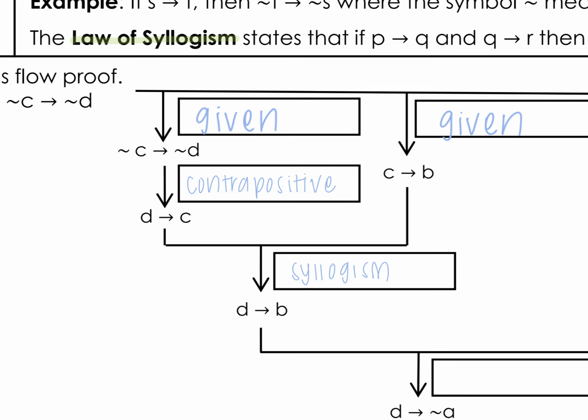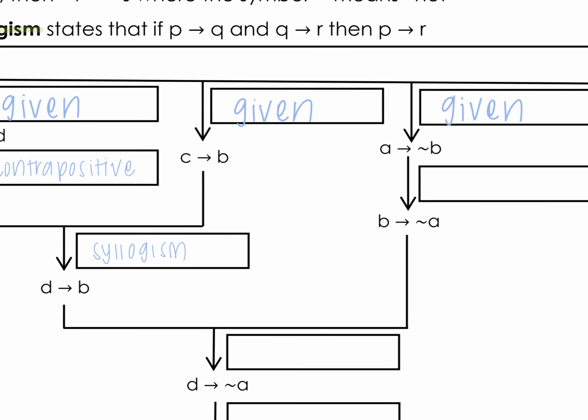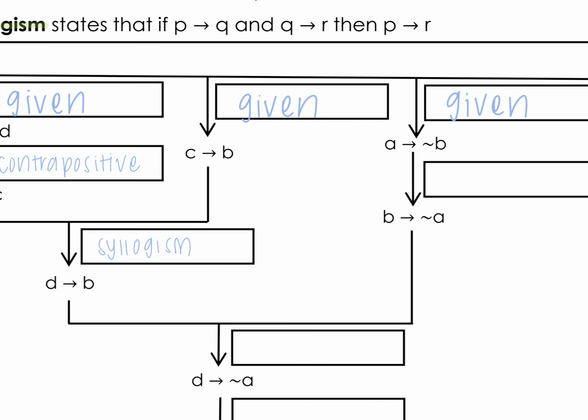All right, now let's zoom out and come over here. So if we look between where I ended, this statement, and that last given, I will notice that they both have the letter B. Now, once again, we'll notice that here it is just B, and over here it is not B. So we need to get rid of that not that's in front of it.